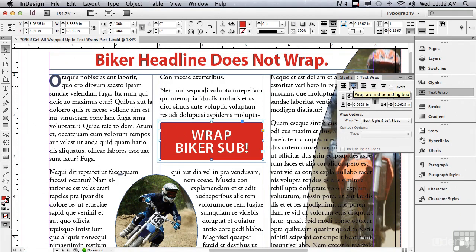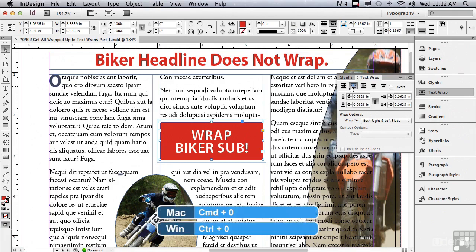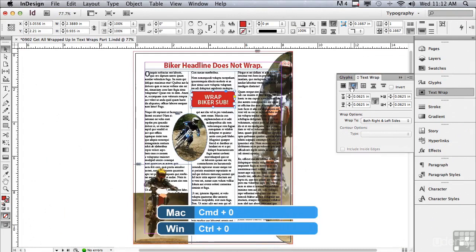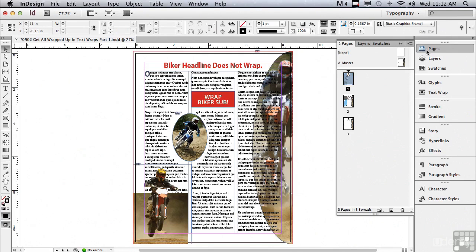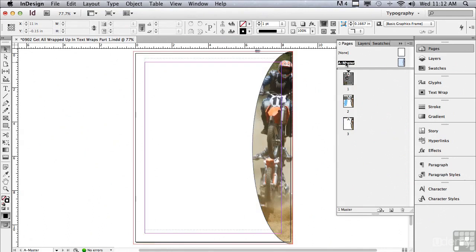I'm going to fit the entire page in the window by, on a Mac, pressing Command 0, on a PC, Control 0. You can see that there is an object, this half of an ellipse to the right of my page, and I can't select it with my selection tool, and that's because it's a master page object. Let me go into my master page by clicking on my Pages panel to open it up, and then double-clicking on my A master.